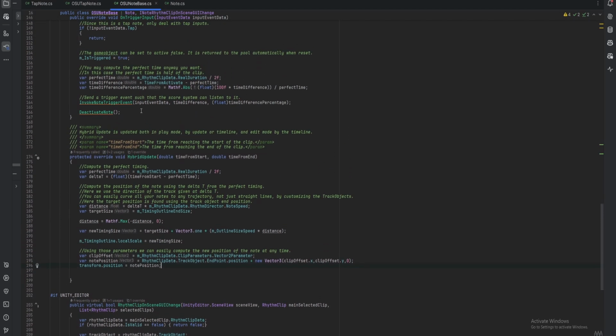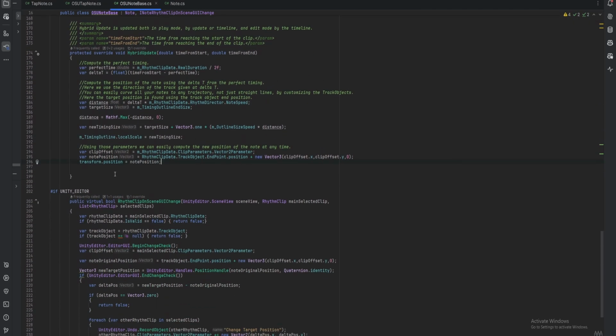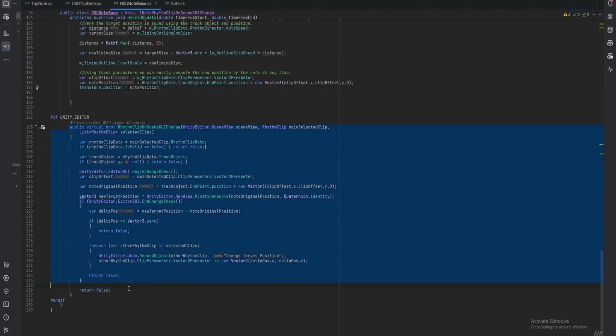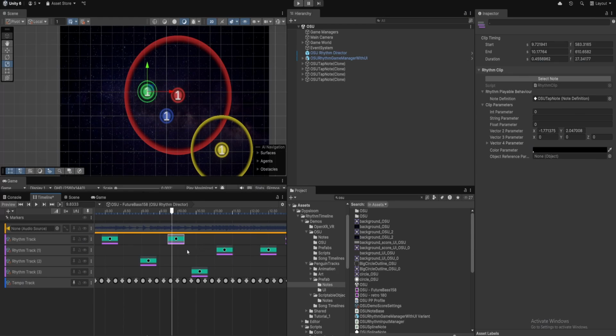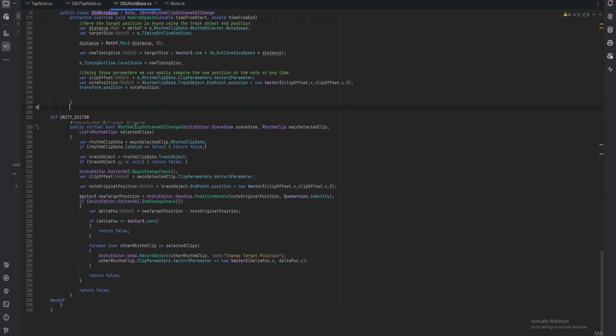One thing that's quite interesting with tap nodes is how do we manage to select this clip and be able to move things around with a handle. This is done through this rhythm clip on scene GUI change.